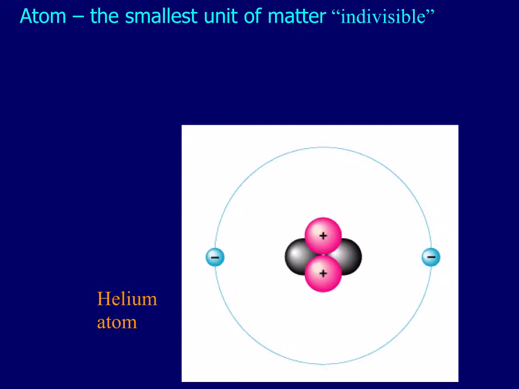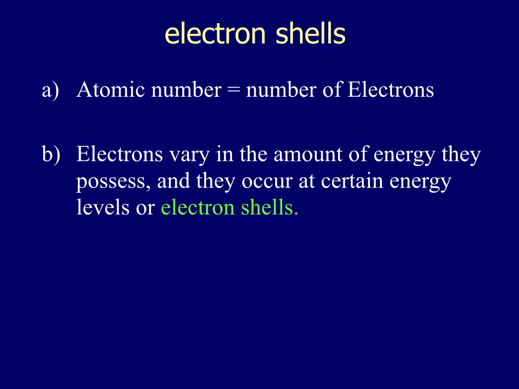First we're just going to start with some review. So an atom, which we learned in quarter two, was the smallest unit of matter and we consider it indivisible while atoms have smaller parts within them, they don't have the same property so the atom is indivisible. And then we have electron shells. These are going to be super important from here on out. You know that the atomic number is the amount of electrons in a stable atom and that electrons vary in the amount of energy they have.